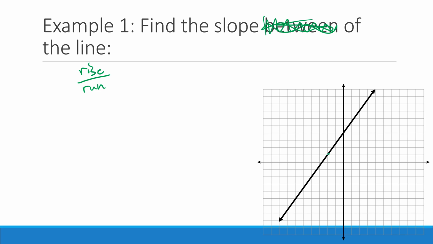So let's see, here's a point and here's a point. These points are right on the grid lines. It's not like this point that's kind of awkwardly in between. I know that this point for sure is (-2, 1).